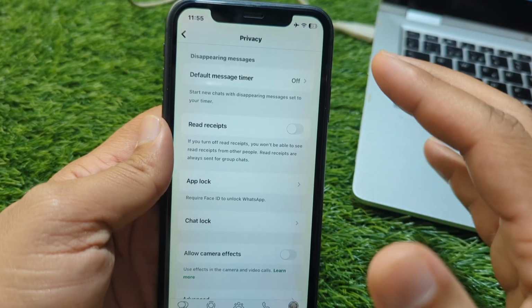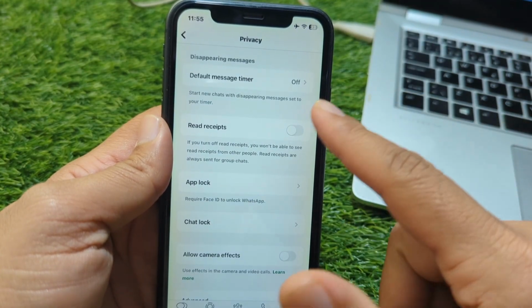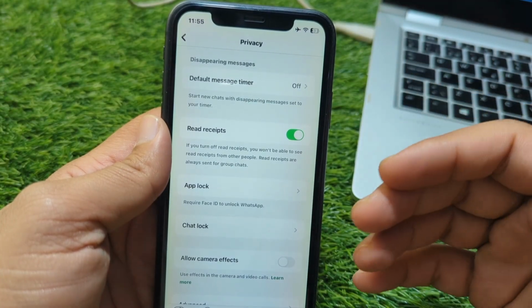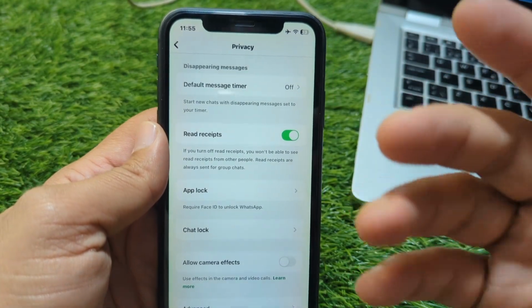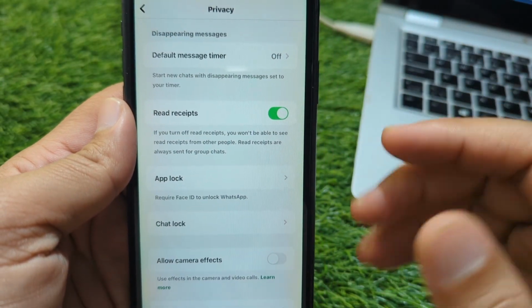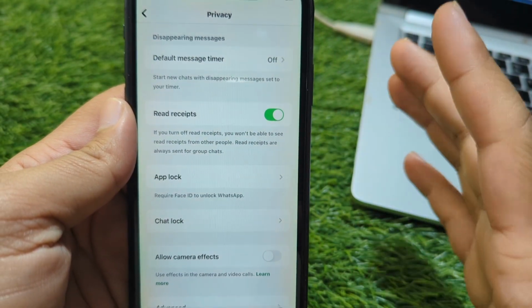It works both ways. In addition, if you turn Read Receipts back on later, your name may appear in their viewer list if their status is still active and within the 24-hour time limit. So if you truly want to remain invisible, you should wait until the status disappears before turning Read Receipts back on.